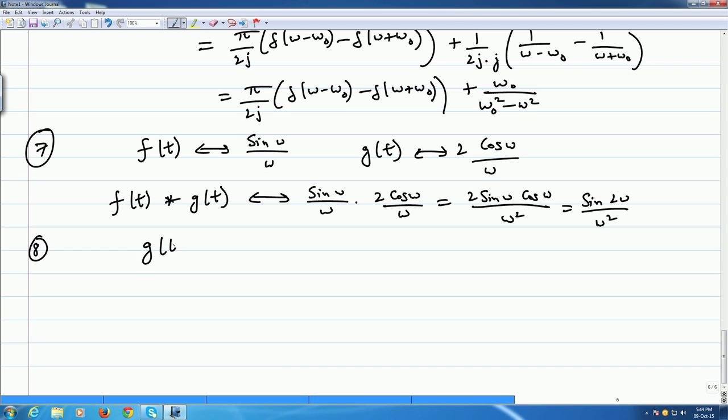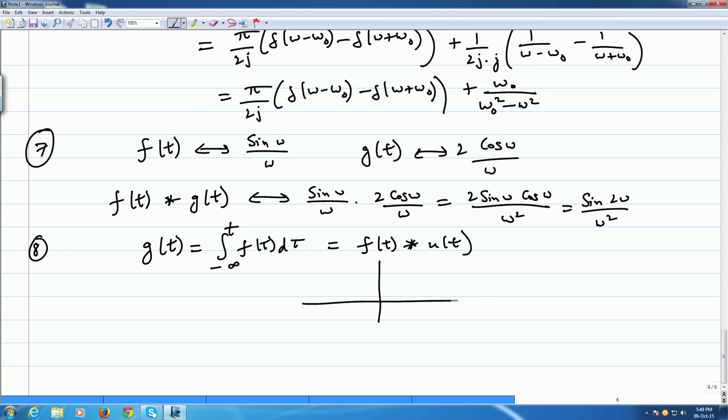Okay, so you have a relationship between g of t and f of tau. It says minus infinity to t f of tau d tau. Okay. So it turns out this integral relationship can be written in fact as f of t convolved with u of t. The reason is, what is f of t convolved with u of t?